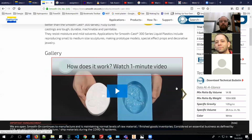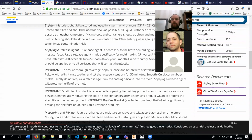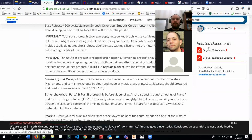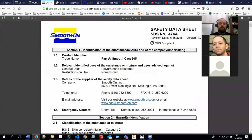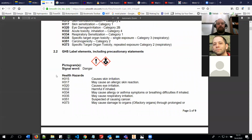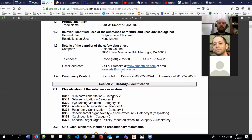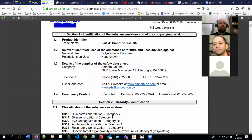With these smooth cast materials, they need to be operated in well ventilated places because they have harmful materials in them. You can see it has lungs and skin irritation, or respiratory, and you should be careful when you are using these. This is why, at the moment, if you plan to do it at home, this is not recommended. Basically, you can do your parts with the chocolate.